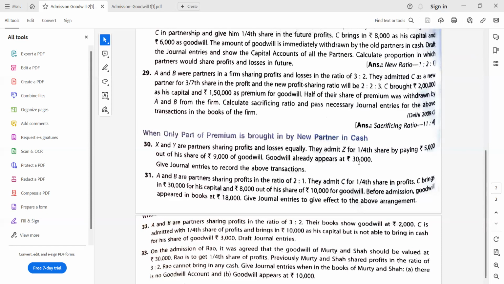Okay, sir. And there is one more concept that we need to discuss for goodwill, which is goodwill appearing in the books. We have already discussed it in a previous chapter. So we will not write any concept here. We'll write only for hidden goodwill. So first of all, we'll discuss hidden goodwill. Then I will explain a little bit about existing goodwill also.